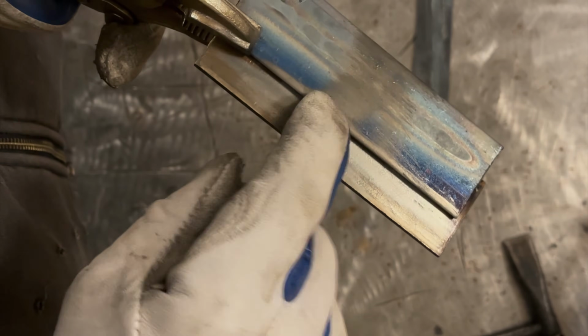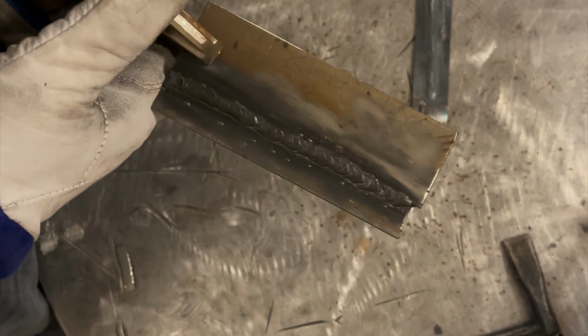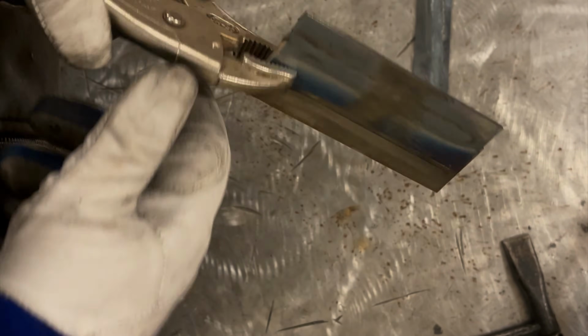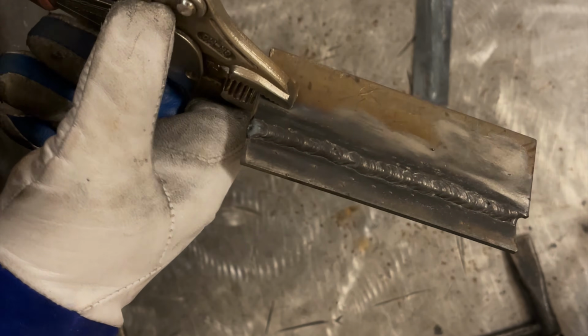I buffed that sticker off here. There's probably still some in there, and it may create porosity in this part of the weld here. We'll have to see. But I'll give this a minute to cool down, and then I'm going to weld this side, and then we're going to take a look at it. I'll go a little bit slower, so that should produce a little bit better of a weld, but we'll go from there once this cools down.